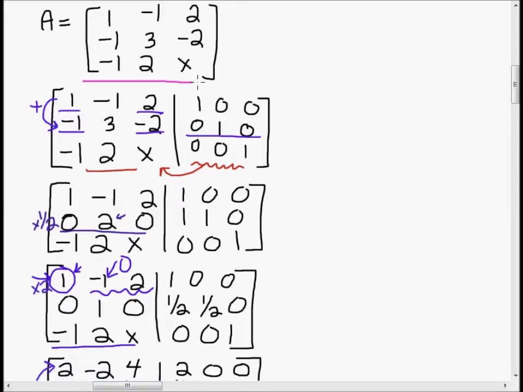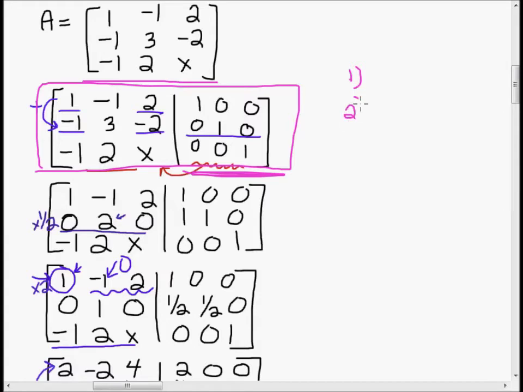Well, first we wrote down what we knew, which is what they gave us. Then we broke it up. We wrote our matrix with its transformation matrix here on the right, because when you are trying to find inverses, this is how you do it. This is the formula. Then we used our 3 different steps: the ability to move rows around, to add rows to each other, and to multiply rows by things.